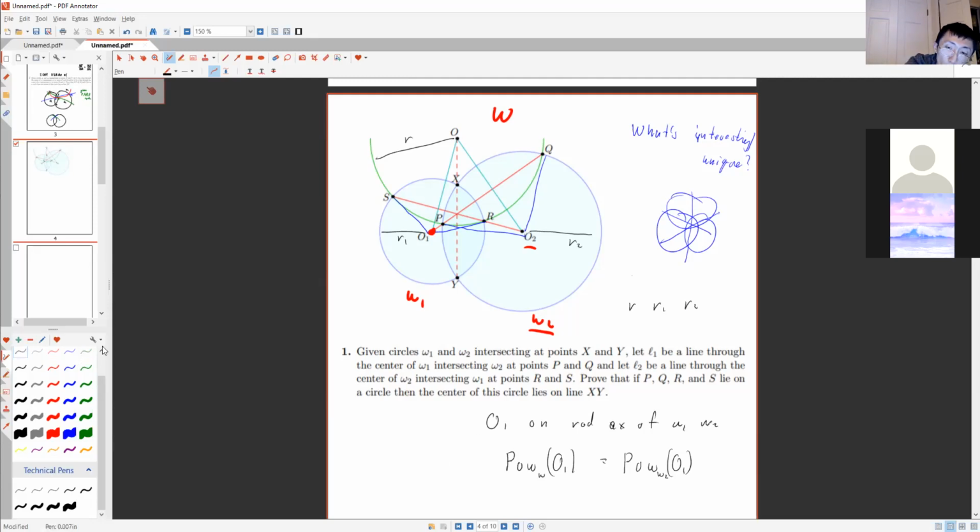So this one, on the one hand, it equals, can you express it in terms of the line segments and R, R1, or R2? Well, it's the distance from this point to the center of the circle. So O1O squared minus R squared. On the other hand, this is also O1O2 squared minus R2 squared, right? Because we just applied the formula we had.